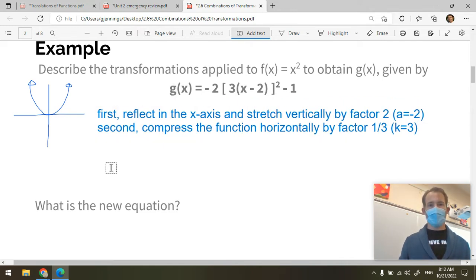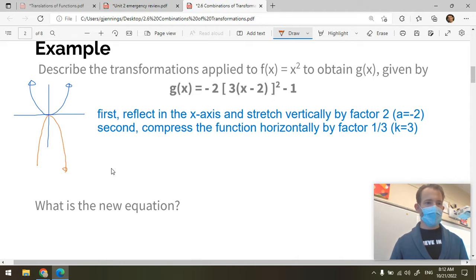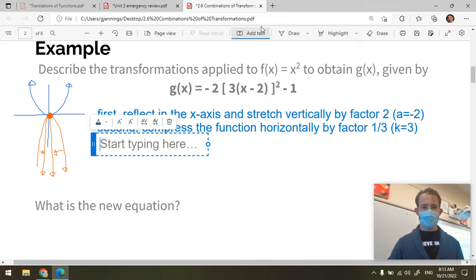So let's take a look at what's happening to our function over there. If we were working visually, we would have the function first flipping in the x-axis and being stretched by factor 2. So that's something like this. That's stretched by factor 2. And then it's squeezed in towards the y-axis. So it's even narrower. It's like this now. Oh, that's such a big stretch factor. Wow, it's so stretched. All right. And then we're going to take the whole shape, so we might just grab the vertex and move it around and translate it. Where is this vertex going to translate to?